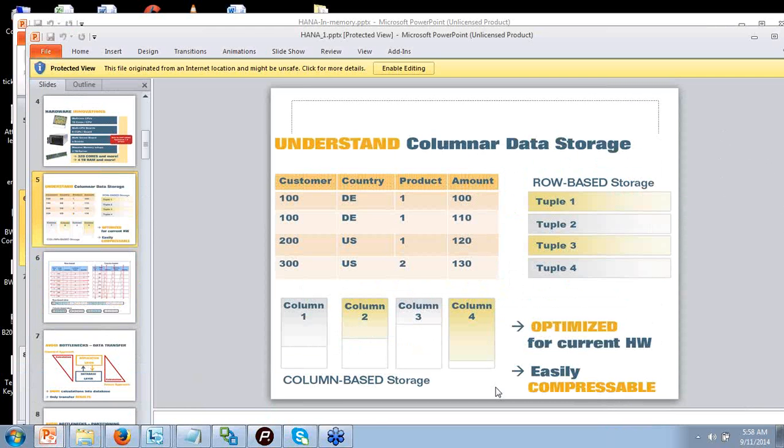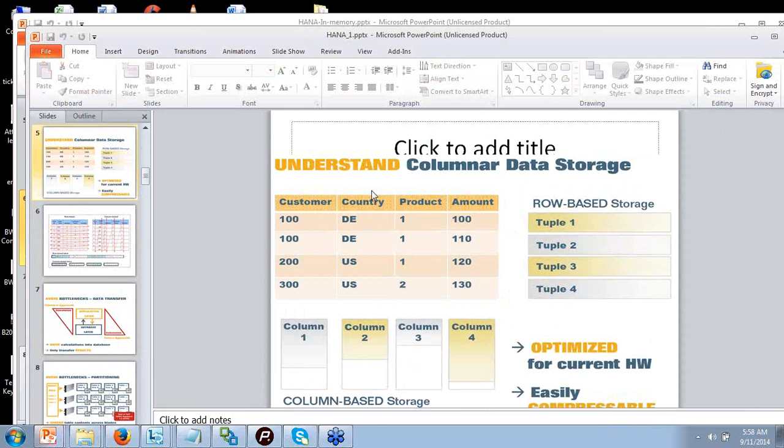In the traditional approach, each row is called a tuple in the row-based storage. So you call tuple 1, tuple 2, tuple 3, and tuple 4. Let's say I fire a query saying that I want to look at the amount spent by customer 300. Now, in the traditional approach, you first start off with row 1. The moment you come here, the query understands that this is not the customer we're looking for, but it doesn't have an option. It has to read through the entire row.